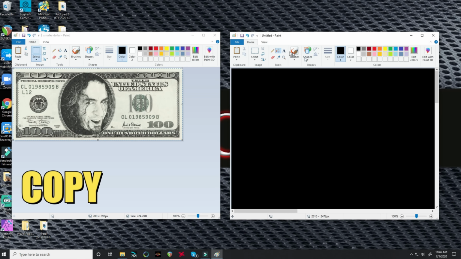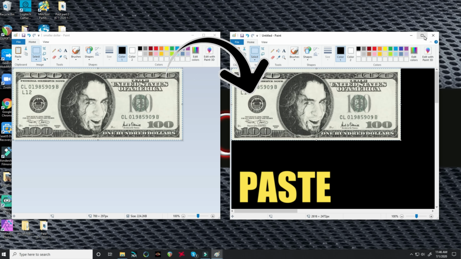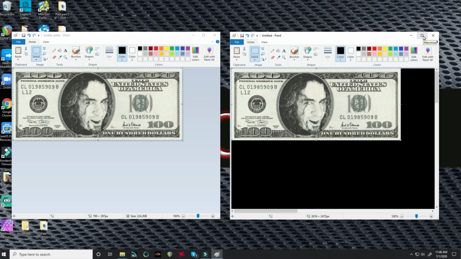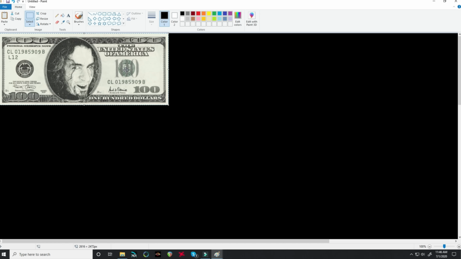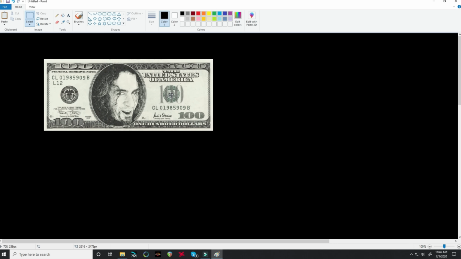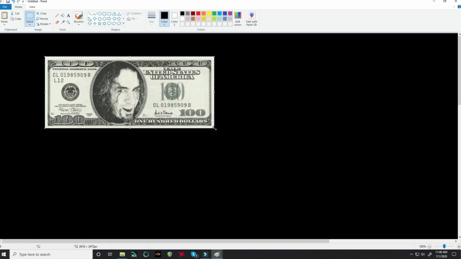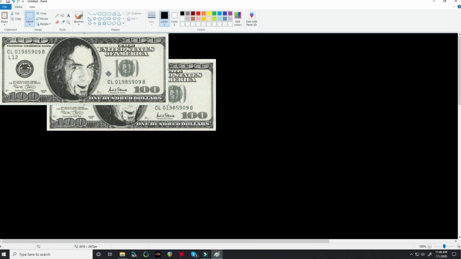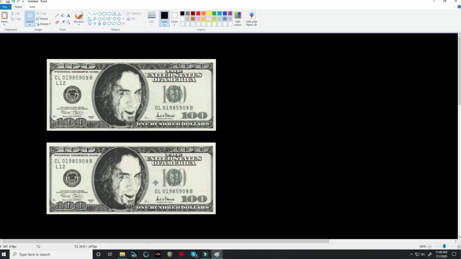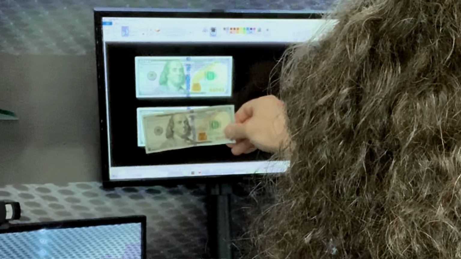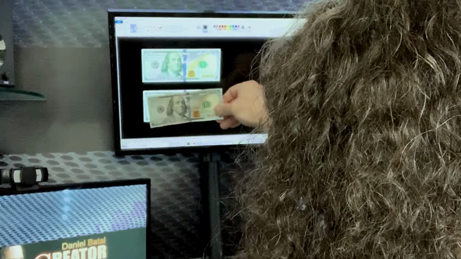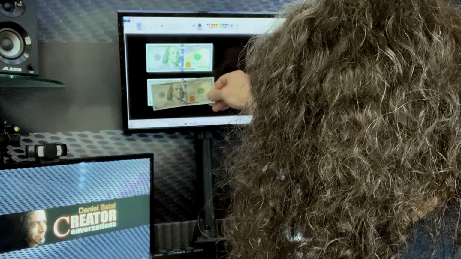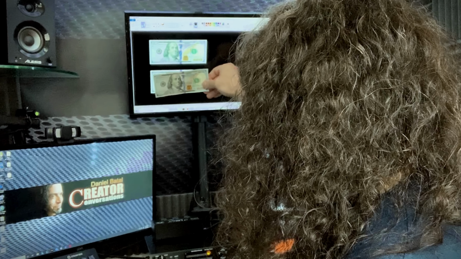All I did was crop down that picture of the $100 bill and paste it into another Paint window with a black background. Now I moved that around and got it into the position I want and checked the size against an actual $100 bill until they were the same. Then all I did was right-click on that, copied it, and pasted it back in. I positioned the second $100 bill right underneath the first. Now I had $200 on my screen that were the exact same size as a real $100 bill if I held it up to my computer monitor.